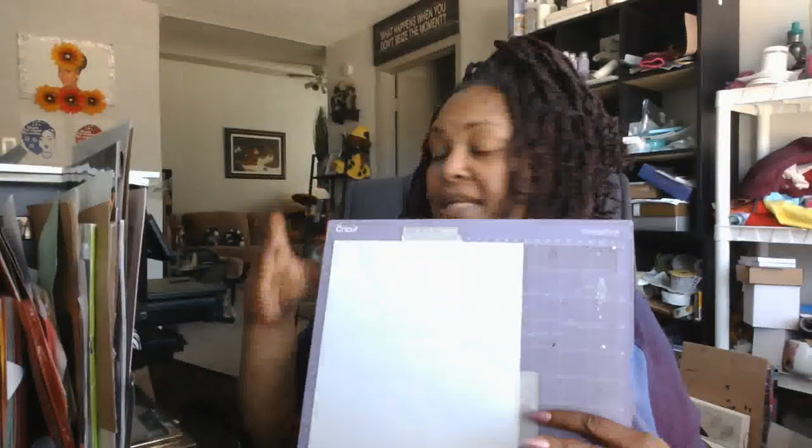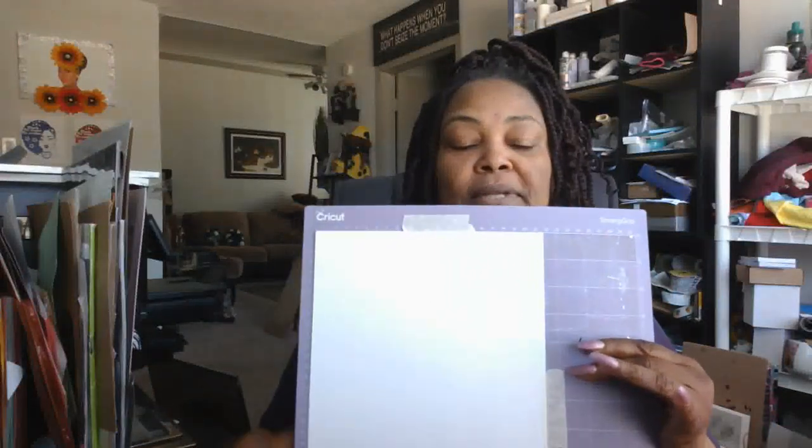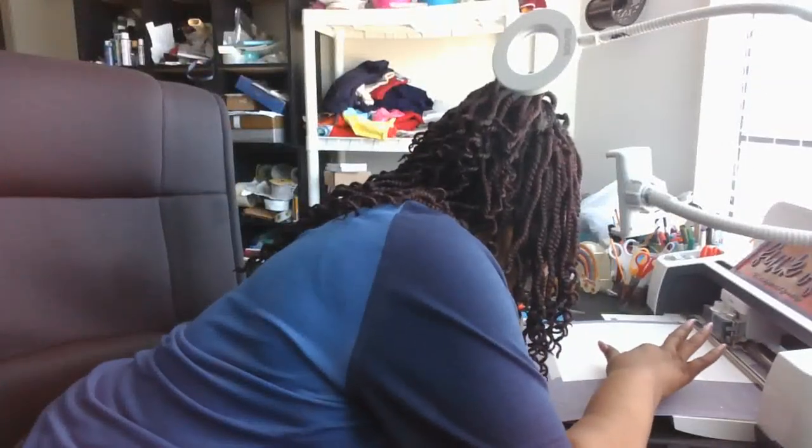You will not believe how beautiful this is going to be. I'm going to let Cricut cut out my template using the photo glossy Pen & Gear paper. You can see I put a little tape to help hold it in place because my purple mat isn't very sticky. I noticed I got a little bit of ink on the paper — I hope it doesn't interfere with the project.